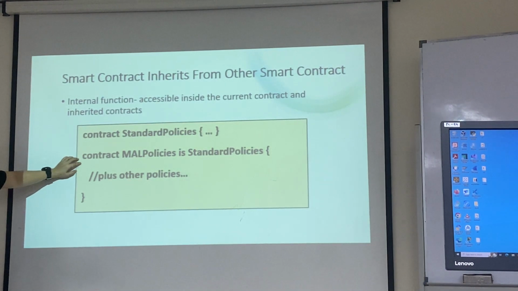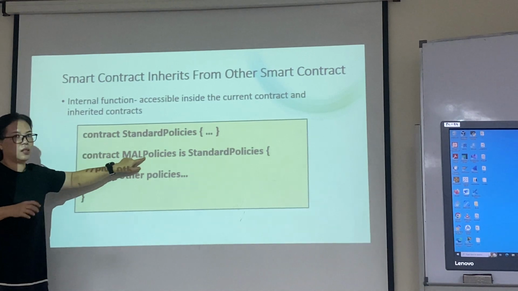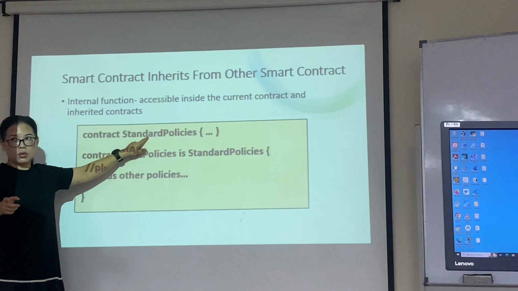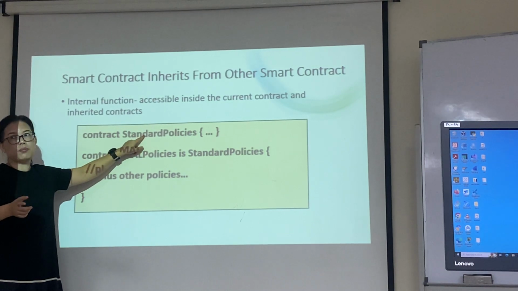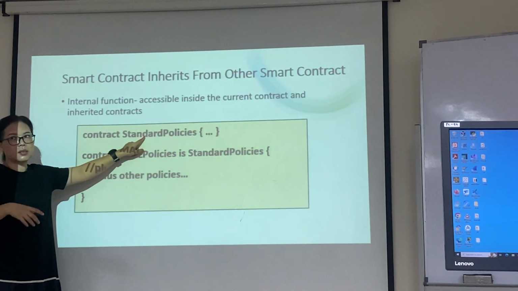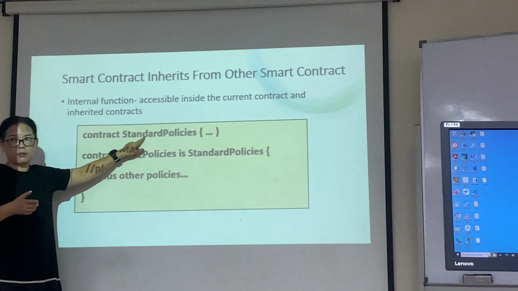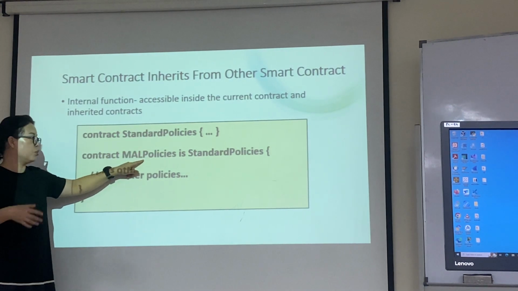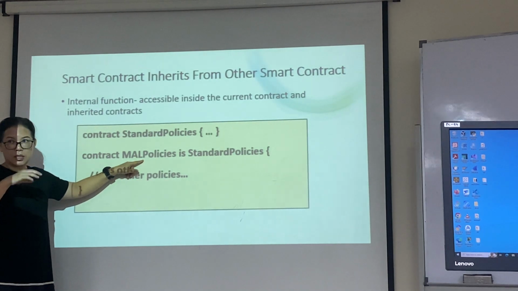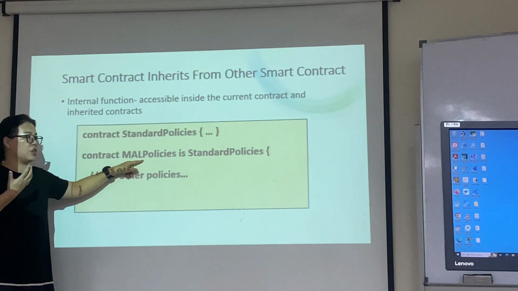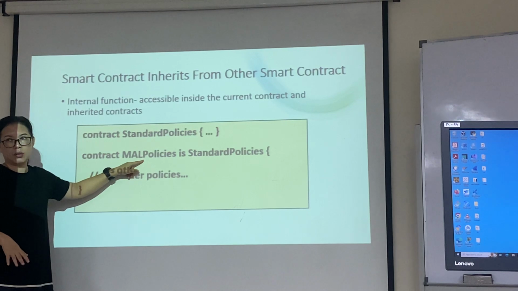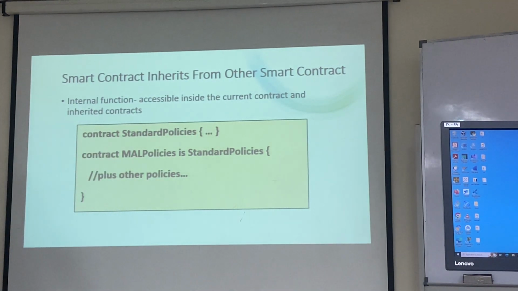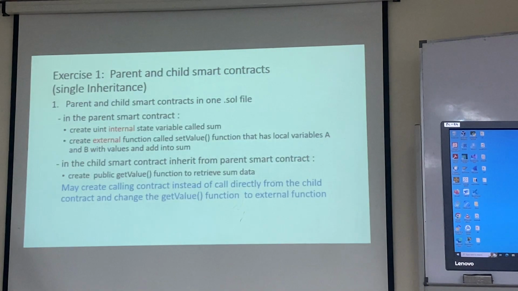So Malaysia Policy is a child and Standard Policy is a parent. You inherit certain functions from the parent, Standard Policy, then you add on your additional policy related to Malaysia. So this is child and parent. Later on we're going to demo how to write this.